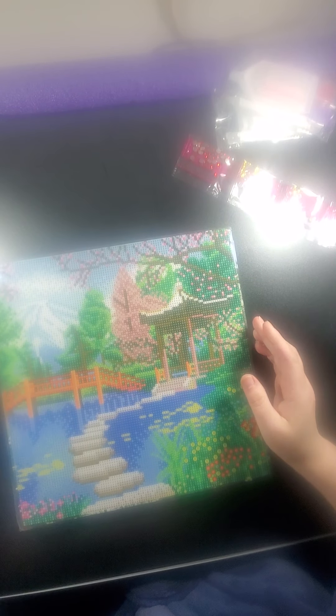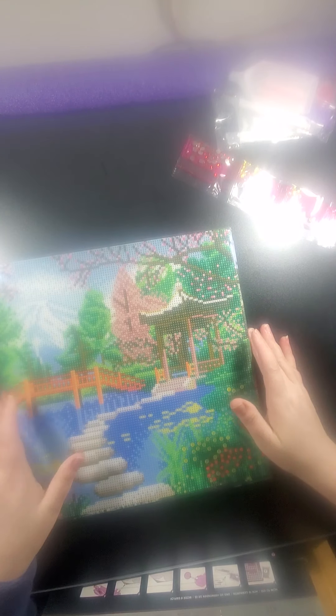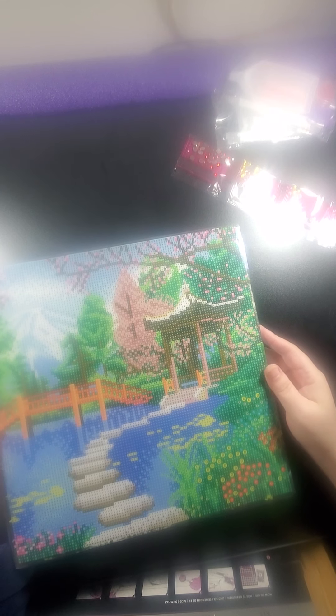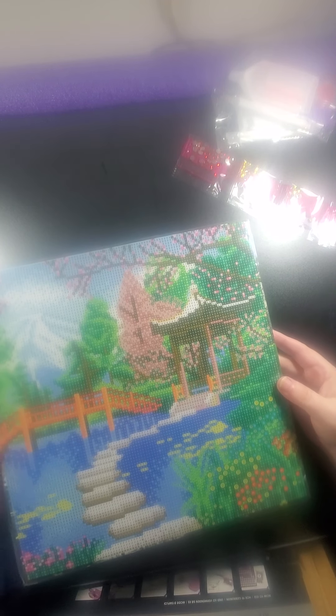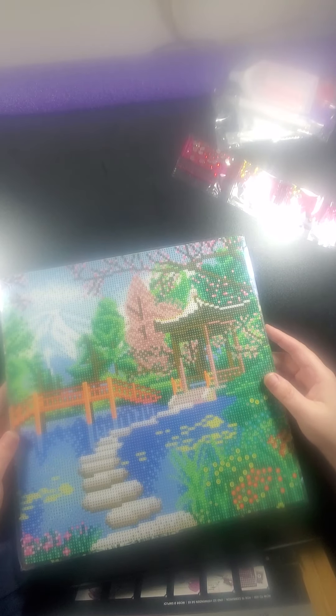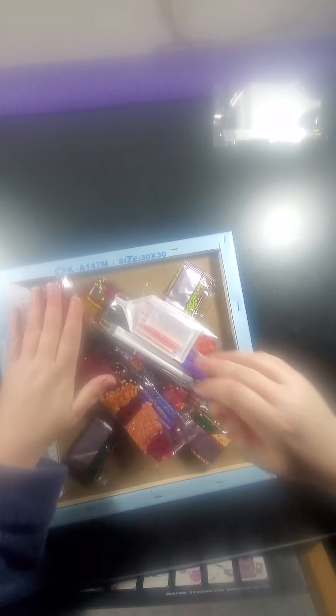You have your legend and everything's already stapled up — all you've got to do is just hang it when you're ready. This company said they're a new company just starting out, and they wanted to do something different, making sure that everything you needed when you were diamond painting was literally in one kit. This literally is one kit because it's already framed for you. All you've got to do is just diamond paint and go. When you travel, just use your plastic, keep your diamond paintings like a tray in the back, do one color at a time, and you don't have to worry about them spilling.